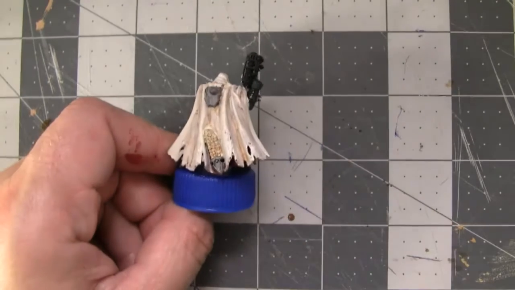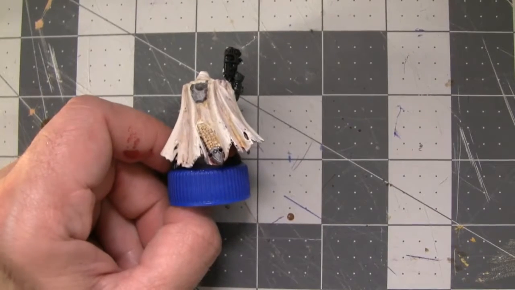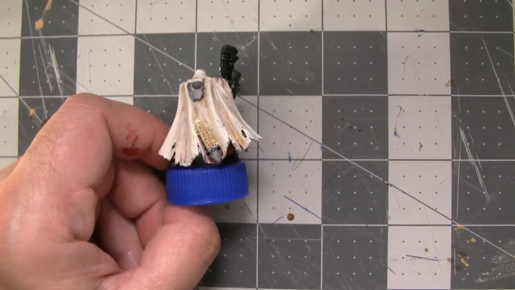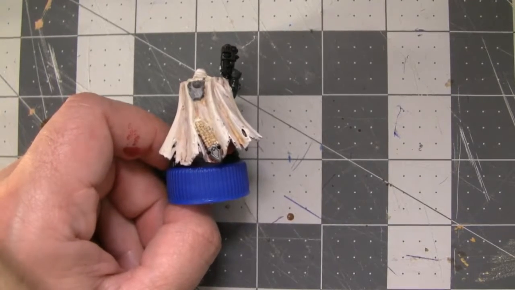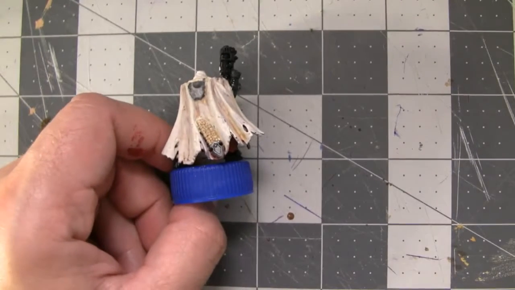There we go. So it's just splattering a little bit of it on there, just so you get a nice mix of the Stormhost Silver and the Lead Belcher. Maybe even have a little bit of the Dawnstone Gray showing through. It's kind of up to you. And that helps give it a worn silver look, like it was shiny at one point, and now it's kind of grimy and dirty.